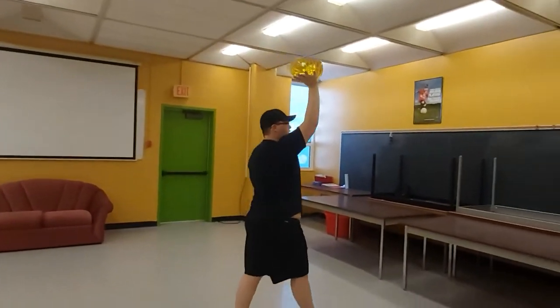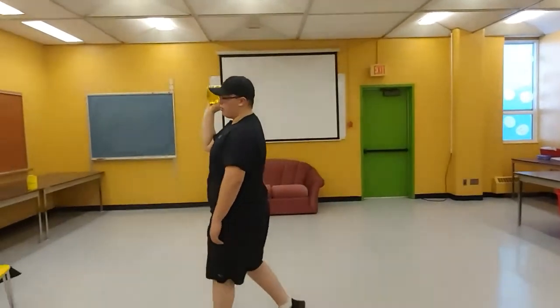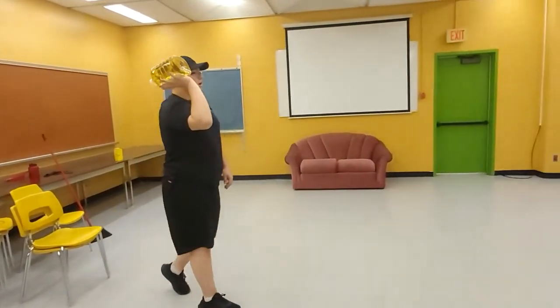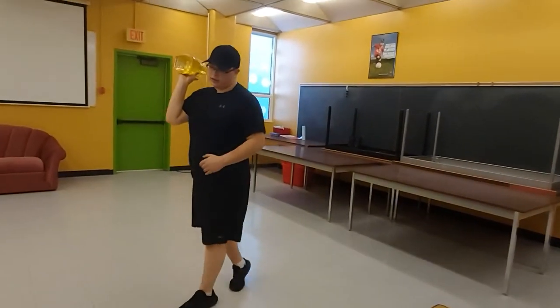You might want to do this one a little lighter than your farmer's carry, just because you are holding something heavy over your head like this, or like this, depending on how you want to do it. But again, this is just another variation of the farmer's carry that can help you strengthen little stability muscles in your body, and again, things you didn't know that you had.